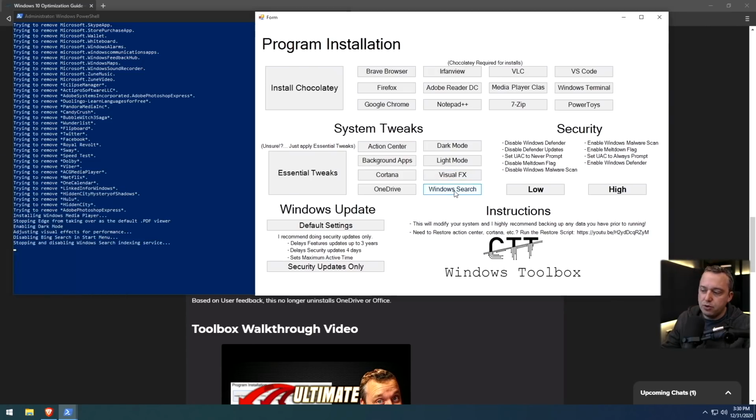And then probably Windows search, I like to just completely disable all of it. I think pretty much it gets ripped out in this one, but I'll just go ahead and click it. And then security, most things here you're probably going to want high, it being an AME based system, but if you skip the AME portion of this video, heck, you get to choose what type of security you want.